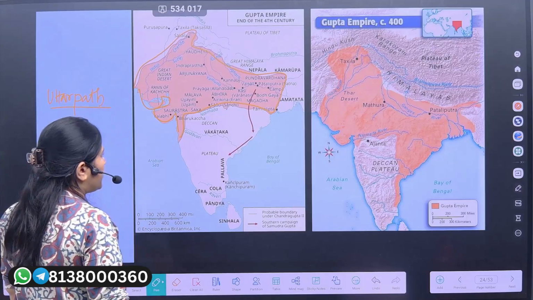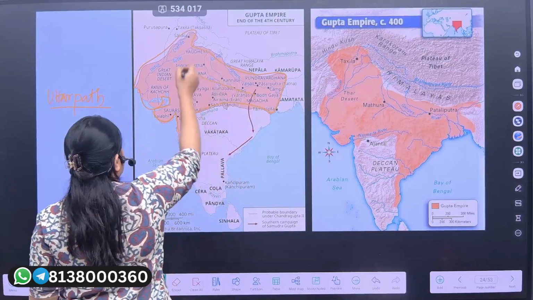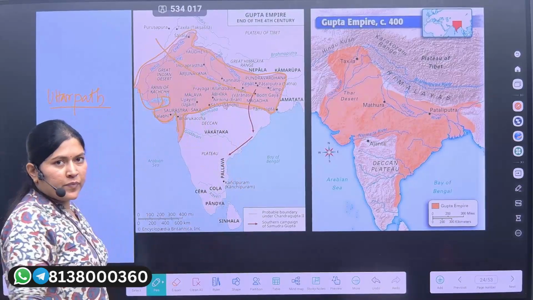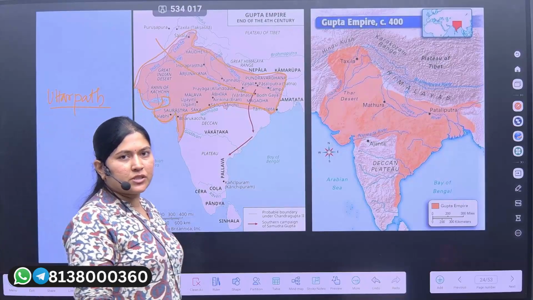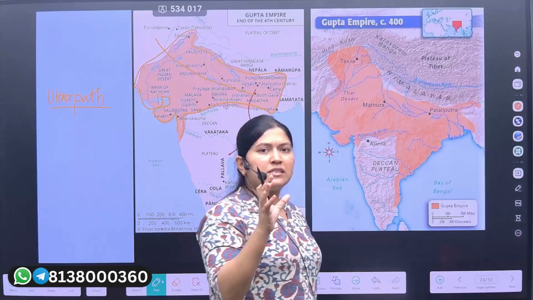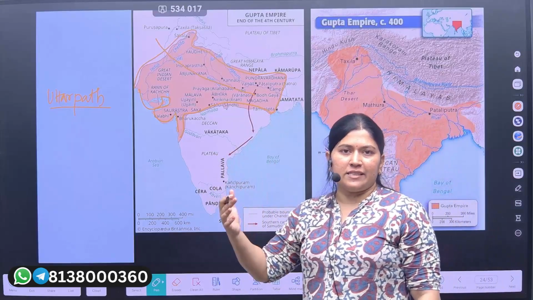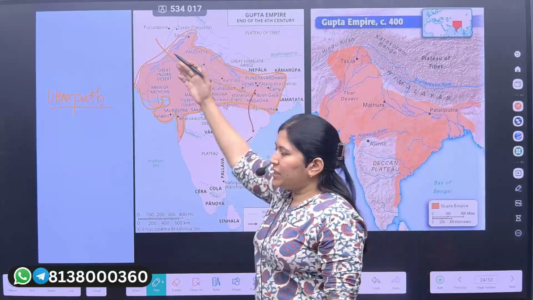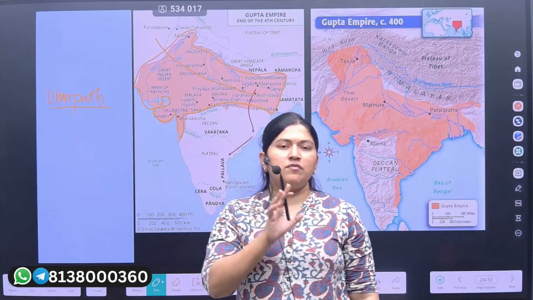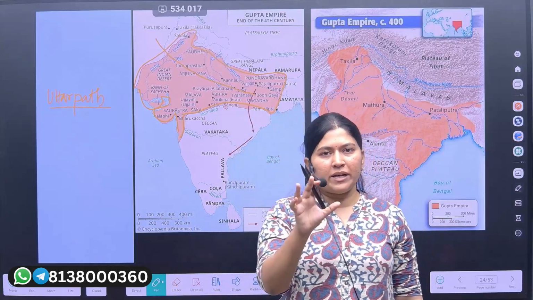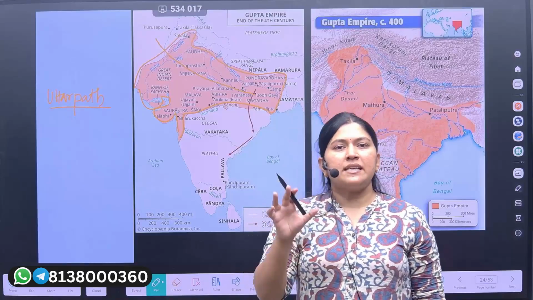The Uttarapatha. Okay, now what was Uttarapatha? Uttarapatha connected Magadha to the Silk Route, right? Now, can you analyze why they concentrated upon the northwestern region? The reason for this is very simple, because they needed to concentrate upon the trade ties that they had with the Roman Empire or Byzantine Empire. In some of the texts it's considered as the Roman Empire, in some it is considered as the Byzantine Empire.